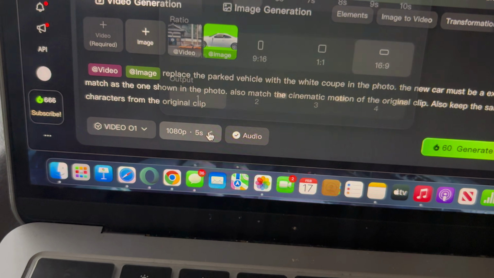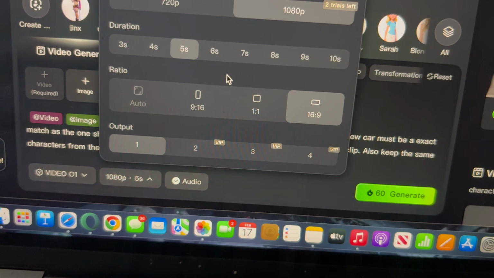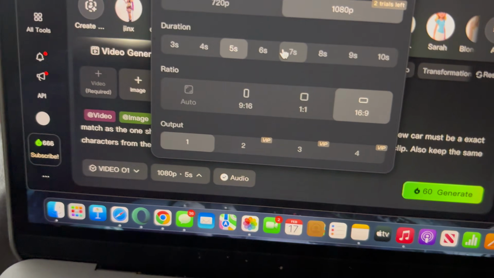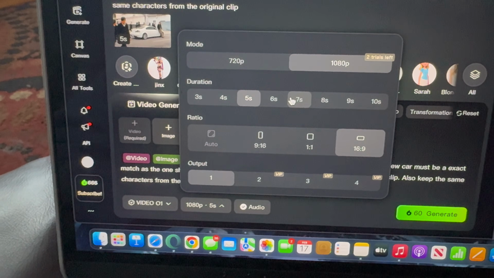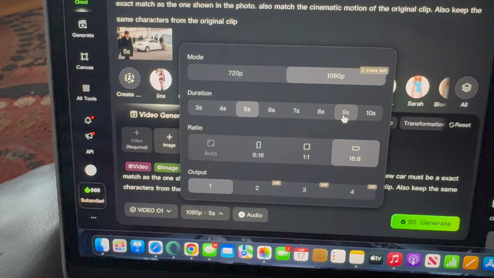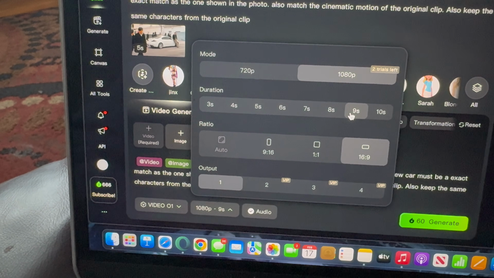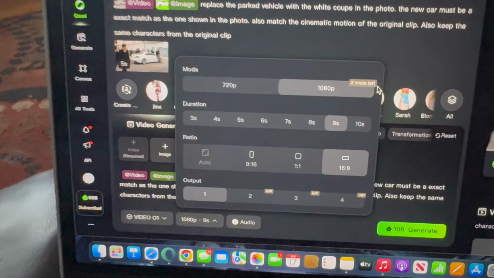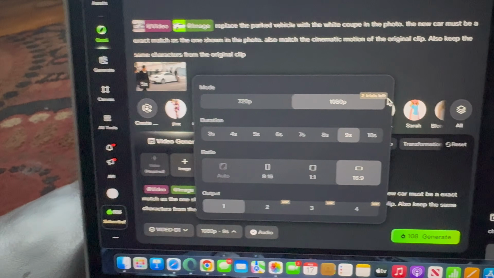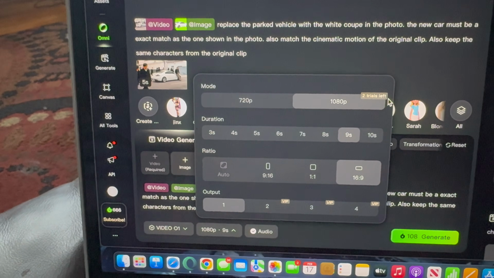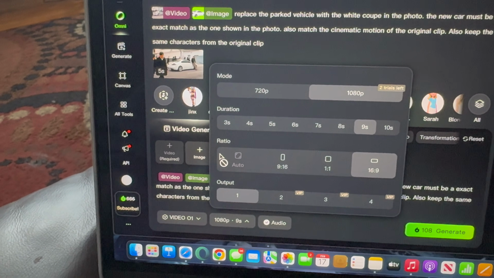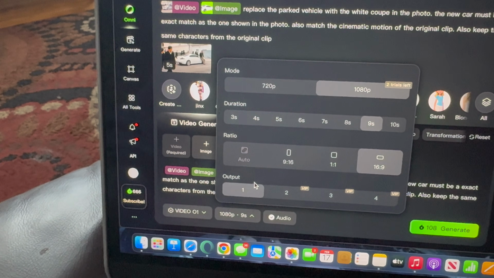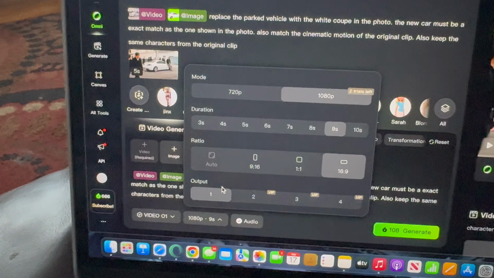So it got audio. You can do how long you want it for. Let me see how long this video is. All right, so the video is about 10 seconds, but I'm gonna do about 9. I'm gonna see, because this is a simple task. So the video is about 9 to 10 seconds. So that's what I'm gonna choose. If you're using the free version, you only get about 66 credits. So you may want to buy some more if you want to make more videos.